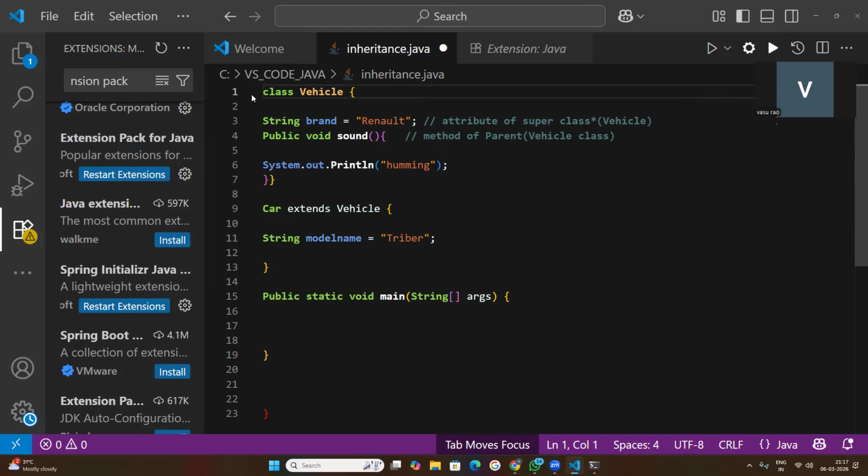So now, whenever you run this code, the Java compiler looks for the main method, from where the code execution will start. Then whatever lines of code are written inside this main method will be executed.